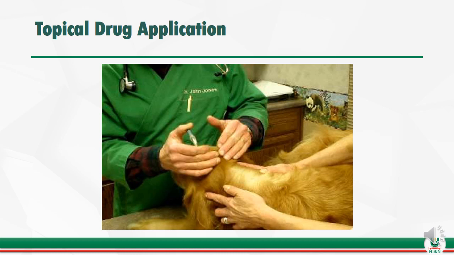So this is a demonstration of topical drug application. Most of the time, the hair covering the affected portion of the skin is scraped, so that the drug application can be direct on the affected surface. You don't want to just be rubbing it on the hair without getting where the drug needs to act. An example of an ailment that you can treat this way is mange. That's quite common in cattle and other animals.